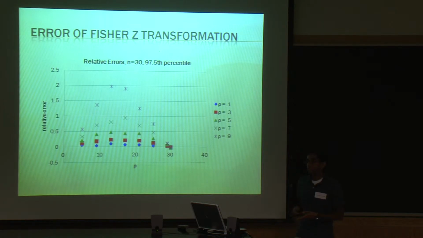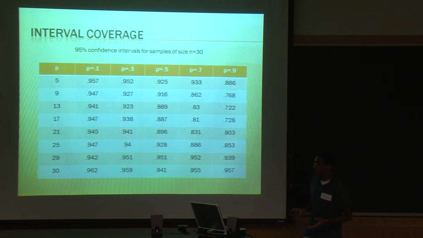So what do we use these percentile estimates for? As I said before, it's to construct confidence intervals. In particular, we would use this percentile to construct a 95% confidence interval. That means that in 95% of our simulations, we would expect that the confidence interval constructed using the transformation would actually contain the value of rho. So that's what these values represent, the percentage of simulations in which that occurred. So we would expect these to be around 0.95.